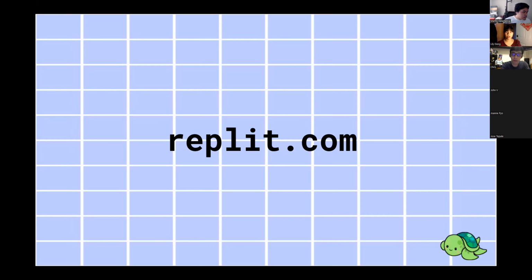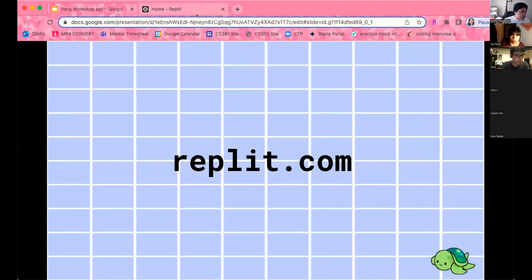But honestly, you can make this game in any IDE. It doesn't have to be Replit, because Turtle is built into any Python IDE. But I'm going to set a disclaimer: the Replit commands for Turtle are going to be different from how you typically use it in a typical IDE. So just keep that in mind when we talk about imports and certain methods that we use today. I'm going to exit out of the presentation and hop onto Replit.